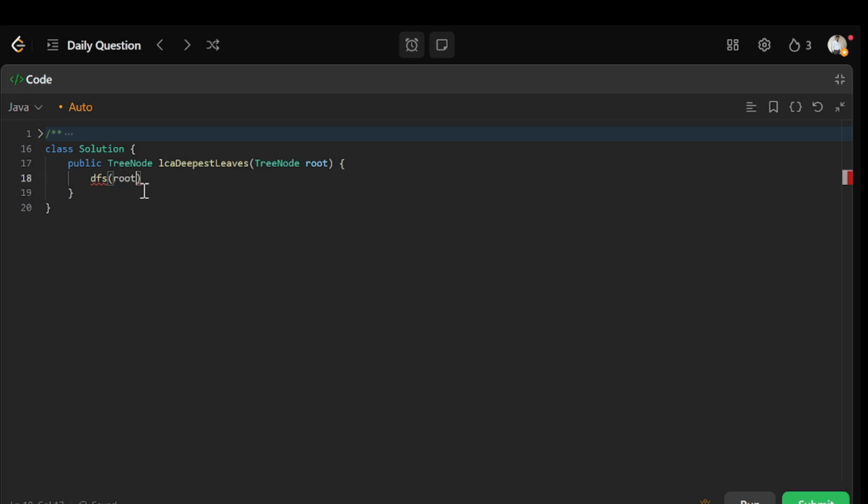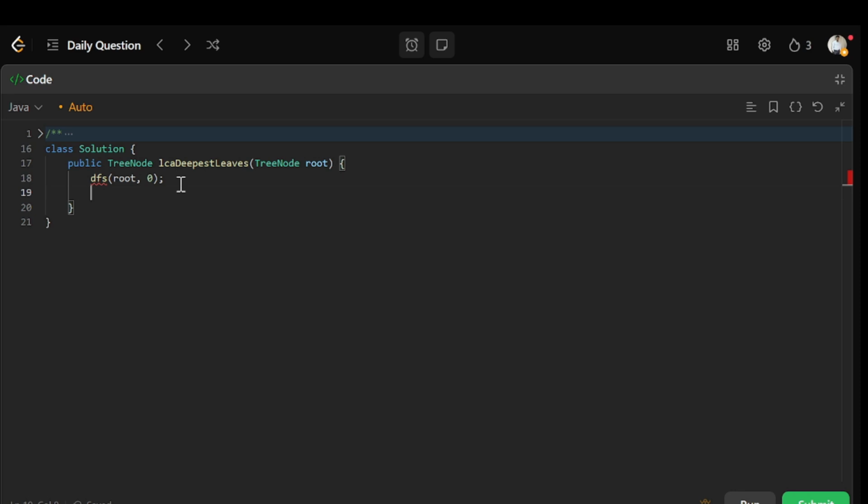I'll start with the root node, and as we know, the initial depth of the tree is nothing but 0, d, right? I said d plus 1, d plus 2, like that we have to go, right? So initially DFS will keep iterating all the nodes, and that is nothing but DFS, right? And so it will keep going to the depth from the parent to its leaf nodes, right?